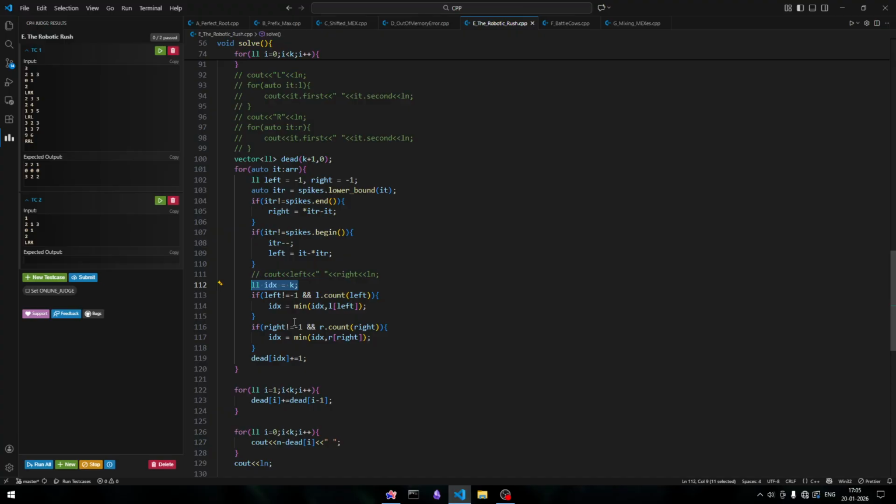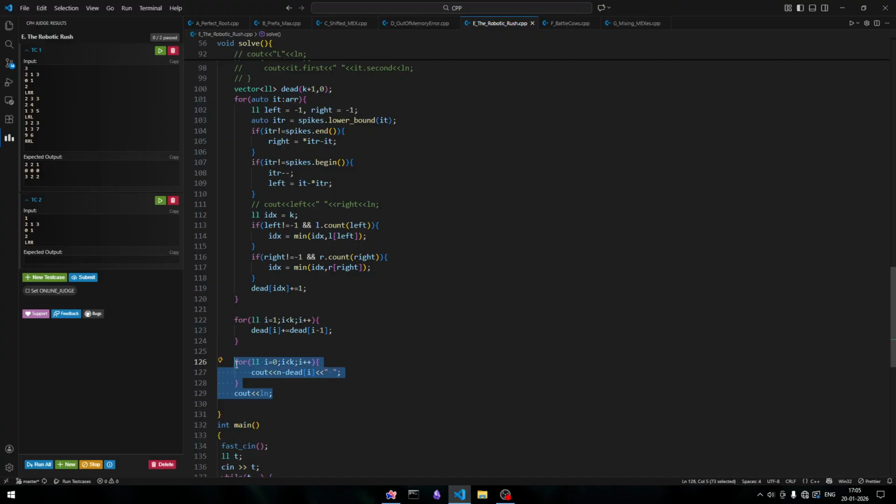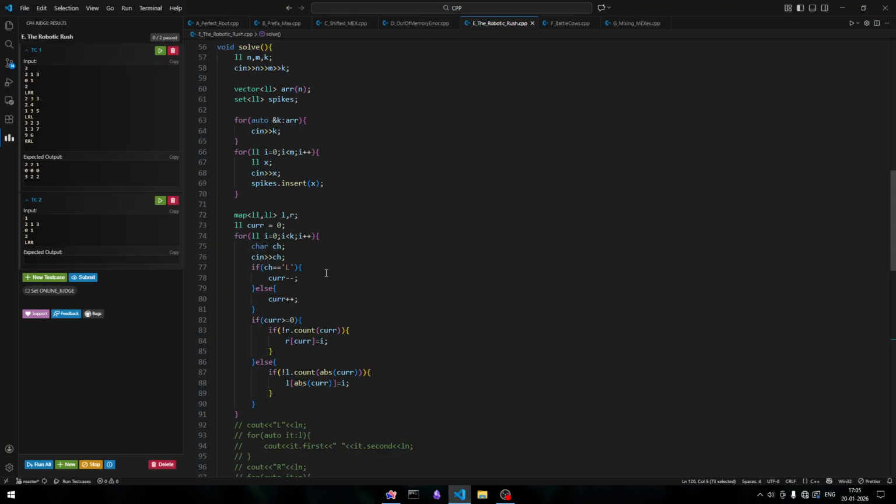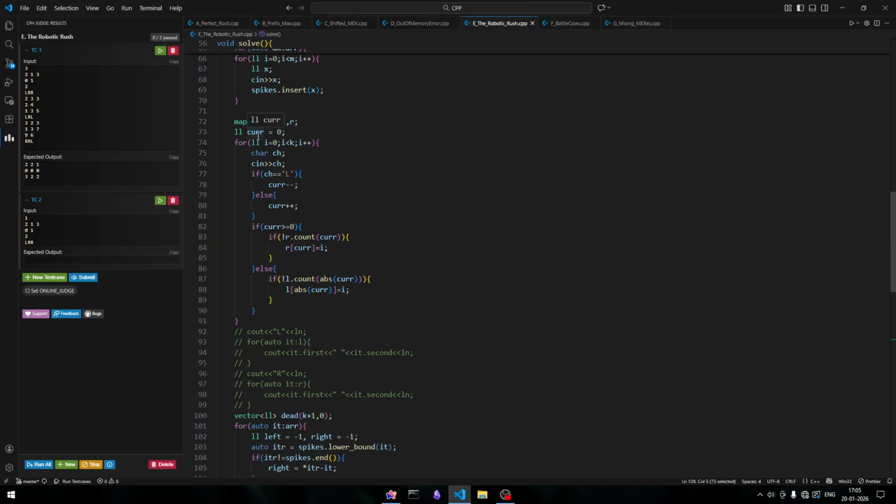So we'd just be checking forward, and the dead index would be incrementing by 1. Then we would do a prefix sum, and after that we'd print out the number of alive.